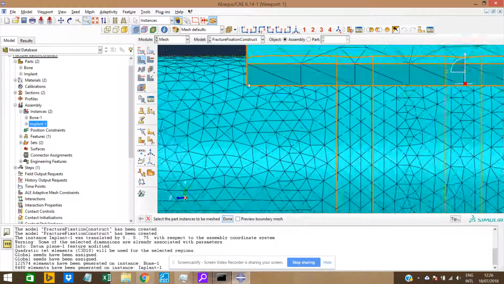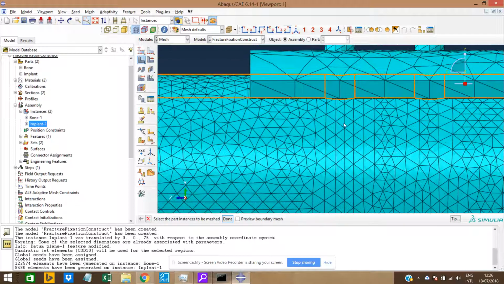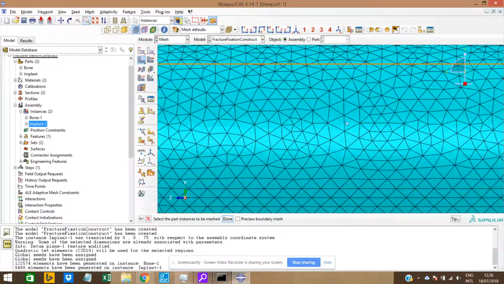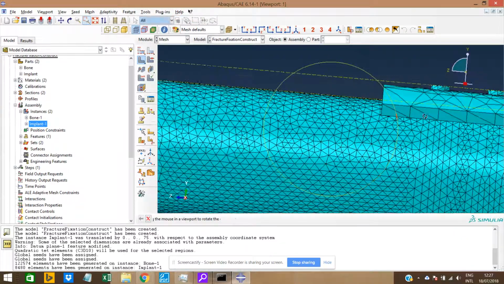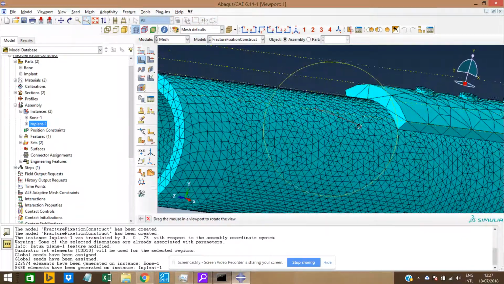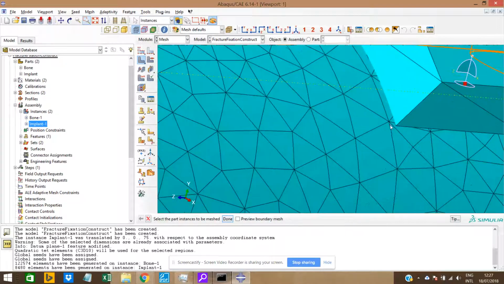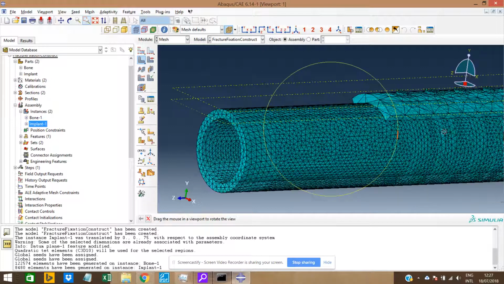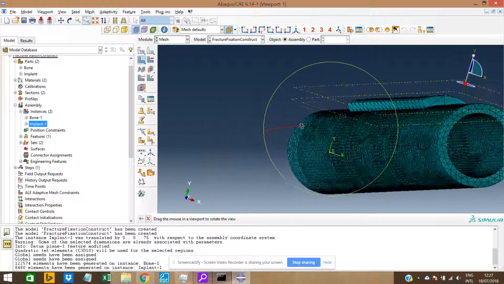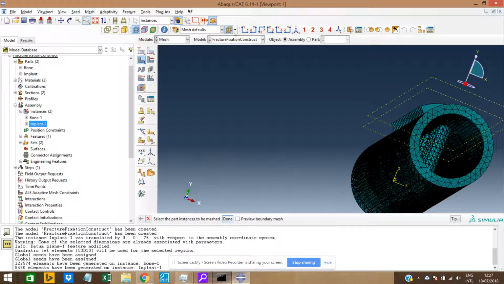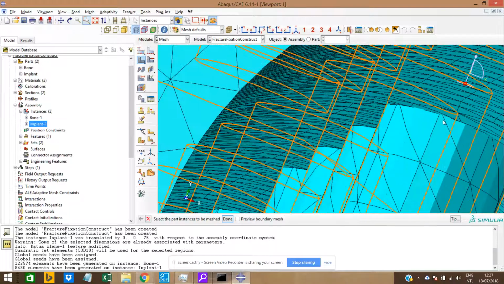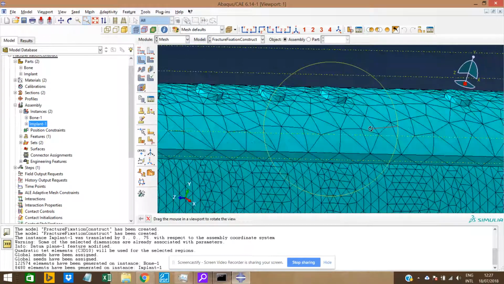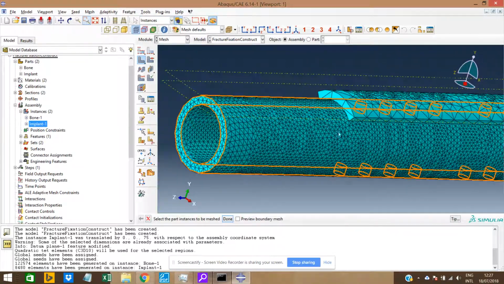Okay, so you could do that, right? It's fine, right? But as you can see, for the contact, first of all, all the elements are a little bit different. I don't think it's very clean. And the most important part is that for the contact, so the plate and the bone, for instance, I can make this transparent to see also the one of the screw. Let's not make it transparent. You can see also here, they don't really fit together, right? So it would be nice if the nodes of one part fit with the nodes of the other part.